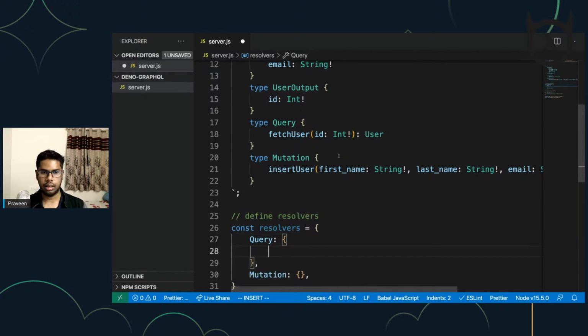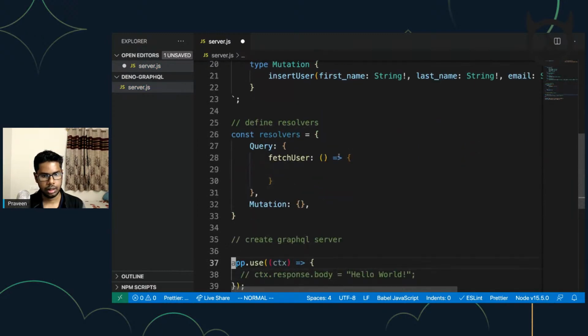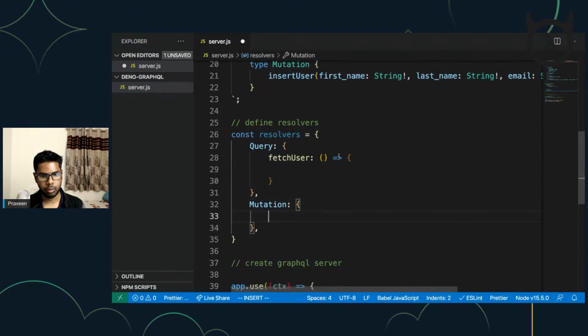On the query, we have fetch user that we declared above. So we have to define this, then return back something. And on the mutation, we have insert user. This will also return us something.